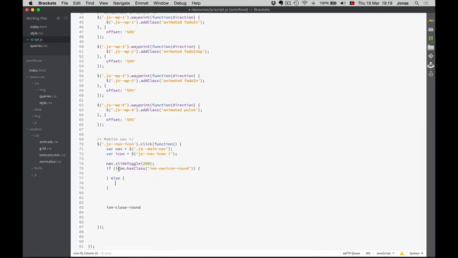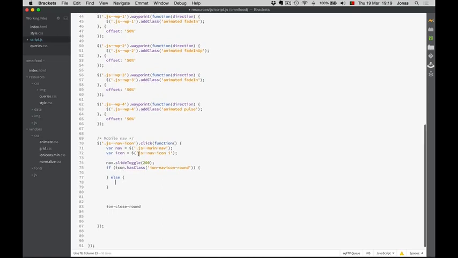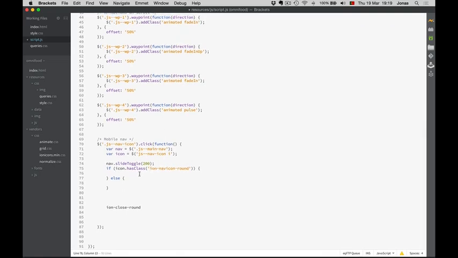So if the element we select here has the class ion-nav-icon-round, then we want the icon to have another class, which is this one. So we want to add this one, and we want to remove the old one.